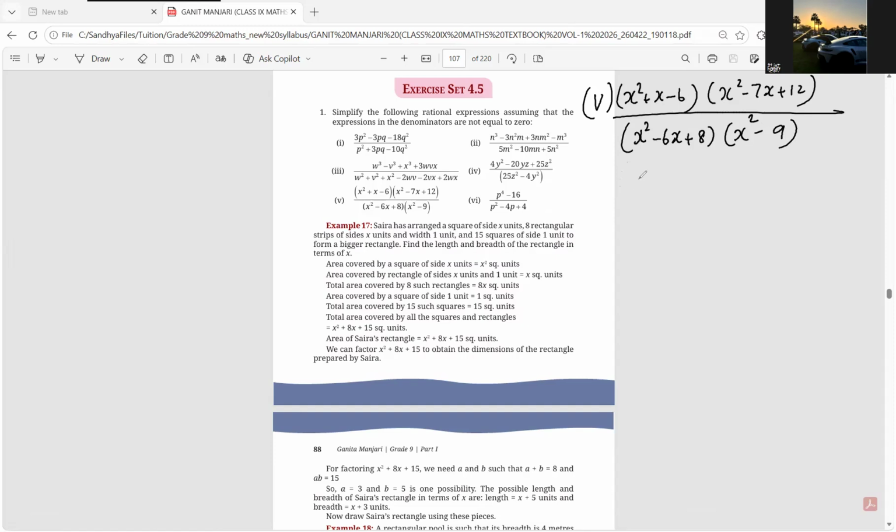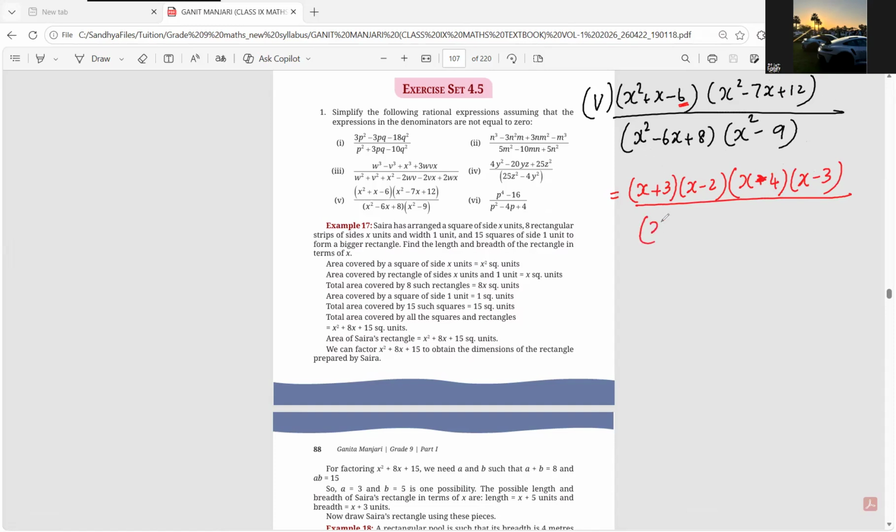So it will be in the form of x plus a into x plus b. So for minus 6, the factors are 3 into 2, 6. So it will be x plus 3 into x minus 2, because plus 3 minus 2 is plus 1, and 3 into minus 2 is minus 6. Into here also, 6 2s are 12, but that will not come. So we can do x minus 4 into x minus 3. Okay, because minus 4 minus 3 becomes minus 7, and minus 4 into minus 3 becomes plus 12.